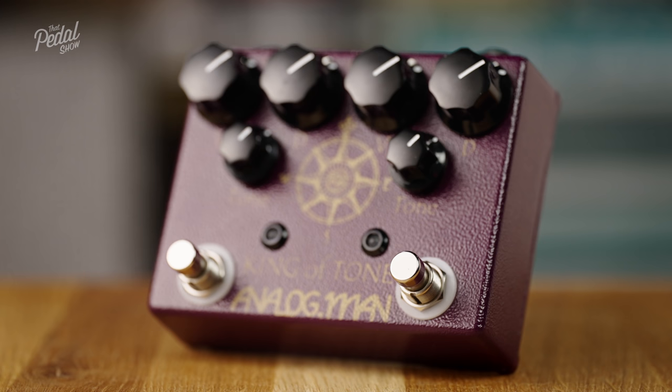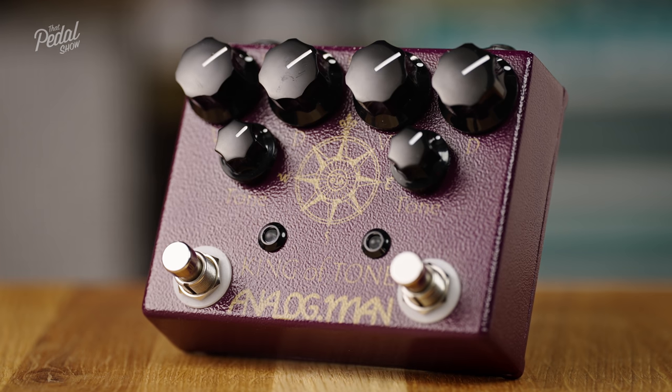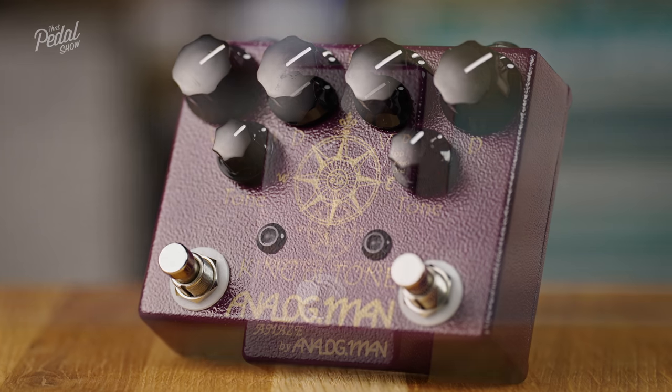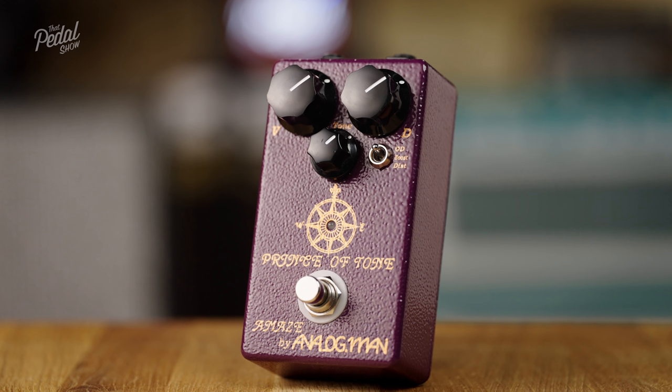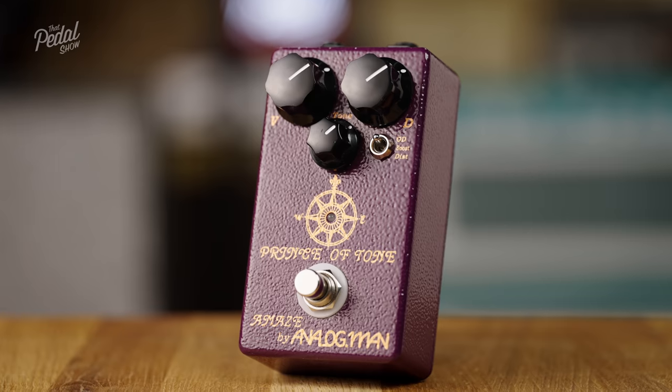Before we say too much more, today's show is something we've been asked for quite a lot: King of Tone or two Prince of Tones. Why, Dan? Because the King of Tone is ostensibly two separate circuits in the same box. They're the same circuit that you can switch to be either a boost, an overdrive, or a distortion. The Prince of Tone is basically that circuit, but just one of them. So if you put two of them together, theoretically, you should have the KOT.